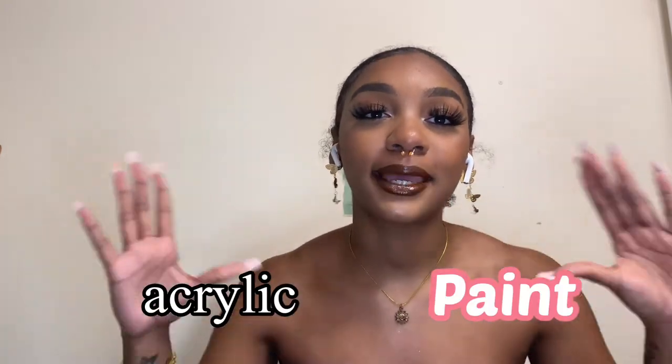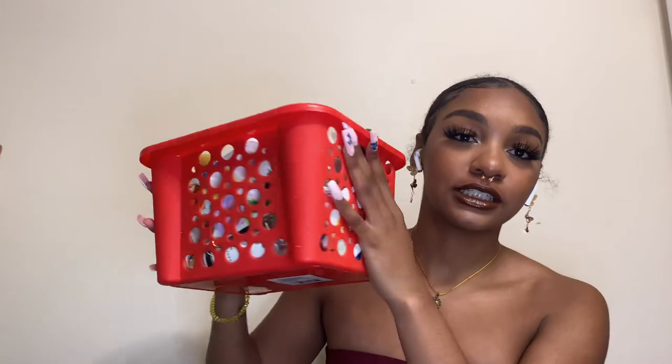For the first things that I use, I like to paint on canvas, on clothing, on anything. For all of those I basically use the same kind of paint, which is acrylic paint. The type of acrylic paint I use is just any regular acrylic paint — in my opinion they all work the same. The ones I use are from Tonkitt, and I keep them in this red bucket right here.